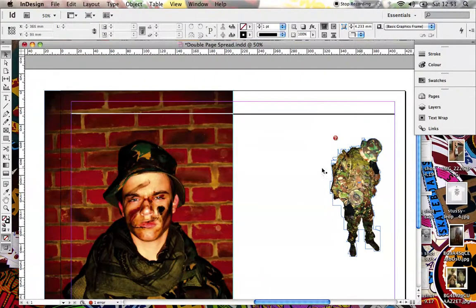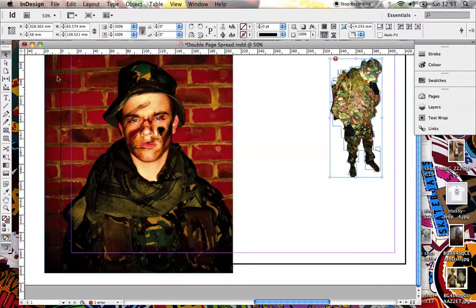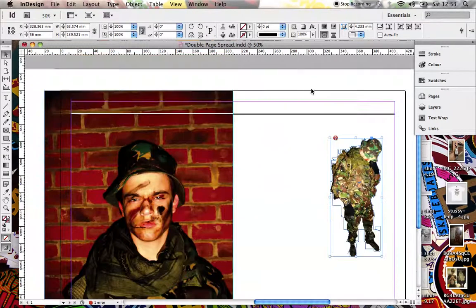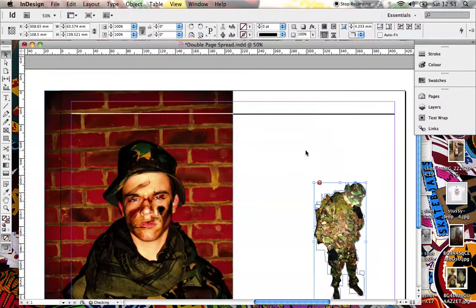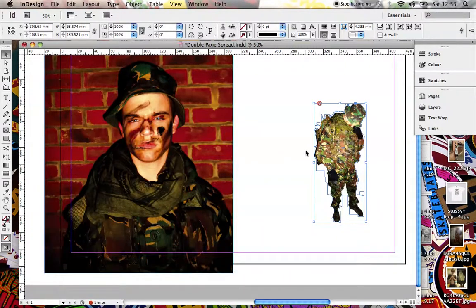This next image, which is just floating around at the minute, I imported into Photoshop as well. It was a larger image, and it had a brick wall background, but I didn't want that in here, so I quick selection tooled it out. I got my brother out, also changed the effects and added the levels, made it a bit vibrant, and made the colour and the camouflage stand out.